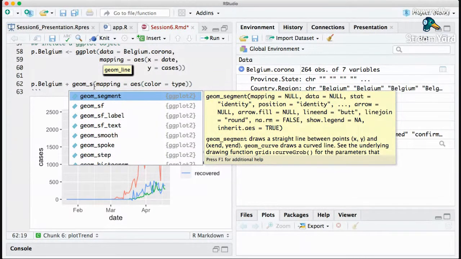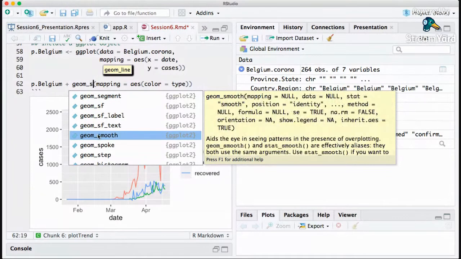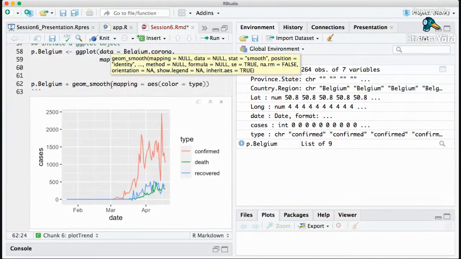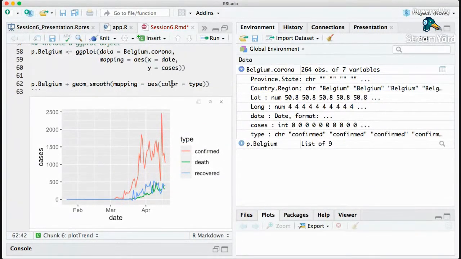the cheat sheet for ggplot, because in the cheat sheet for ggplot, for every geometry they have given a nice small little plot in which they show what kind of plot you will get. So you can use a smoothen plot, and this smoothen plot takes a line plot but just averages it out, so it shows you the trend.